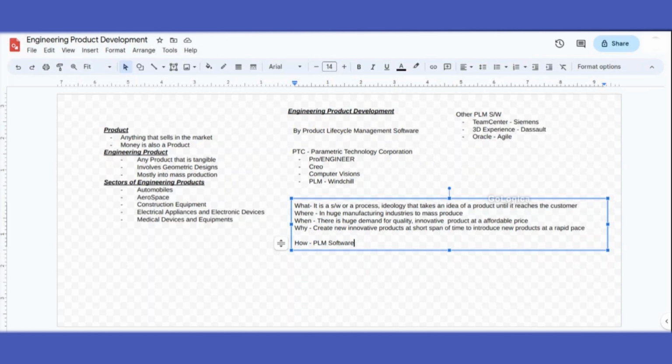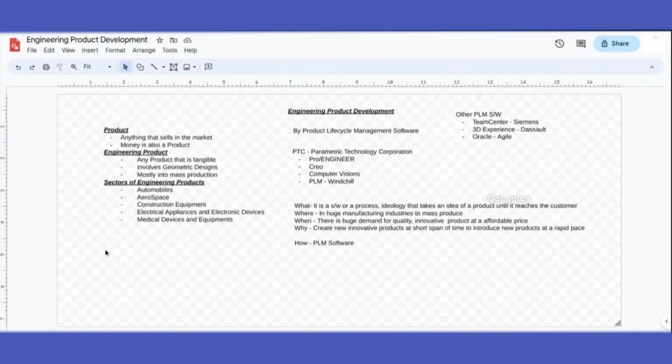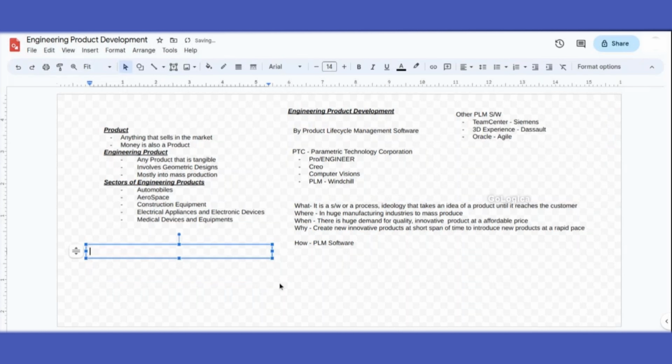Okay. So here, when I talked about the idea that goes into design, and the design goes into manufacturing, and the manufactured product goes to the customer, there are generally two approaches for engineering product development. What are the two approaches?